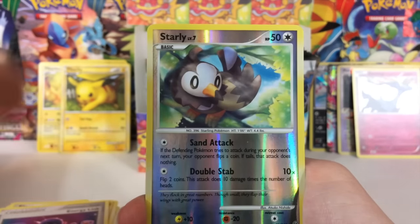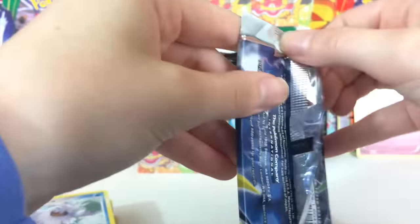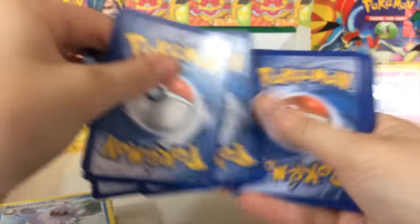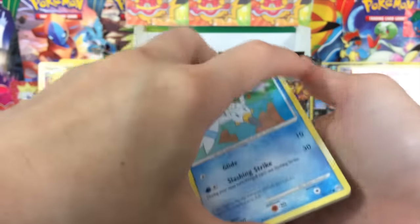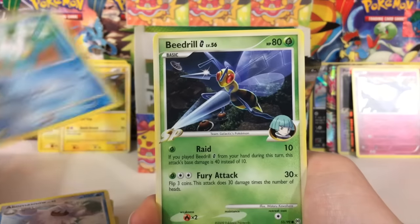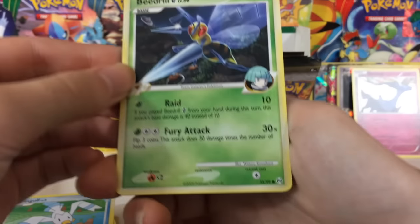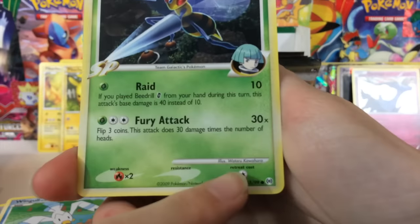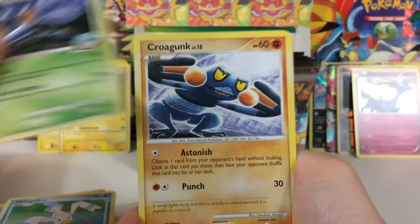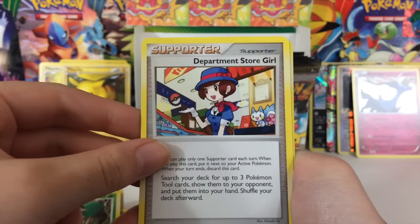They're taking something that we enjoy and trying really hard to make money off us to the point where they're making us go broke. Not at all trying to bash Pokémon — I absolutely love them. Whether people voice their opinion on this or not, I think a lot of people would agree that Pokémon cards are some of the most overpriced things out there. Look at this Beedrill though — this artwork! Who made this artwork? Oh, there's the artist right there — Wataru Kawahara. I totally said that wrong, but it's beautiful.